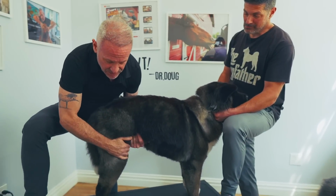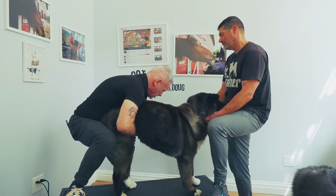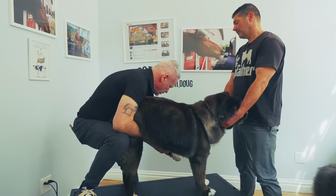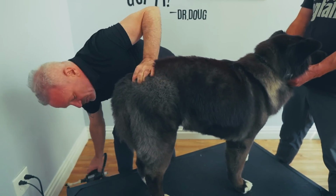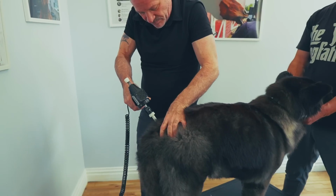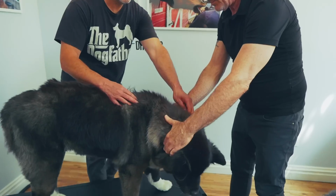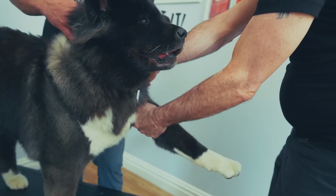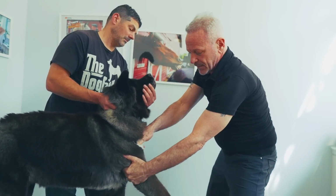So I'm just massaging into here. Feeling the hamstrings and the quads for atrophy, but her legs feel strong on the right. Let me check the left side. Quad, hamstring, extension. Yeah, do just a little bit into the hip from what I saw. The kneecaps are in place, everything's good. Let's check front legs next. I'm going to pick up the front leg, front left, okay? That's fine. That's fine.